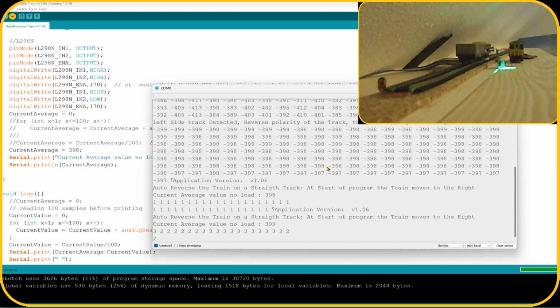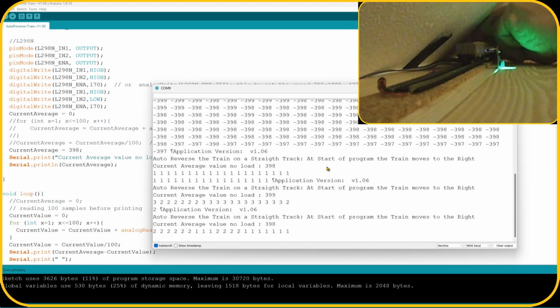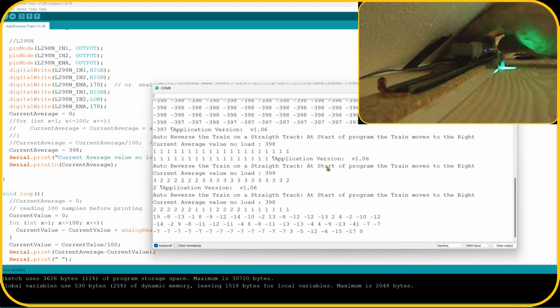And I'm gonna put the train back on the track so you can see it. So you see 398 or 399, it's almost the same value. So let me put the train back on the track. Let me add the cargo to it as well. Come on. It wasn't all the way on the track, I see. Okay, so here we go.